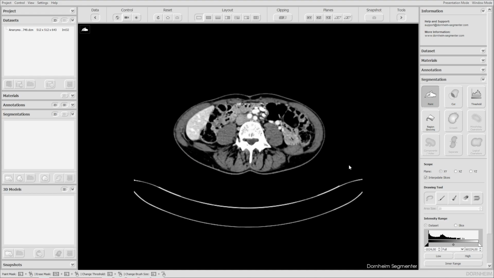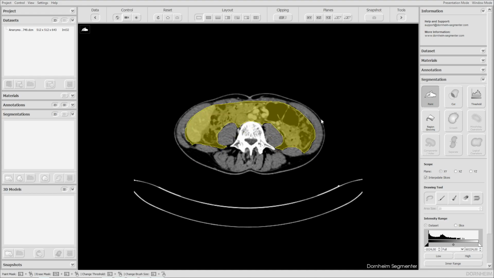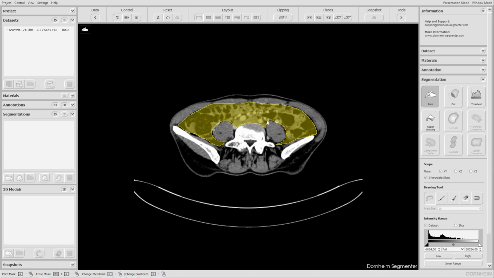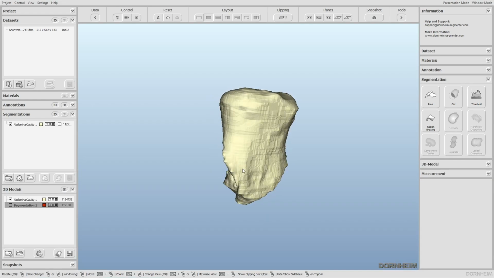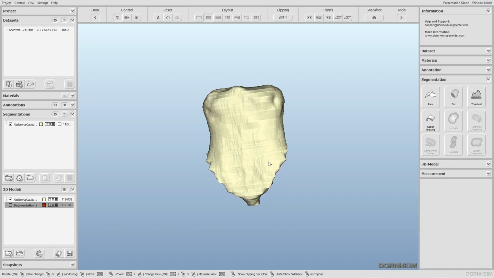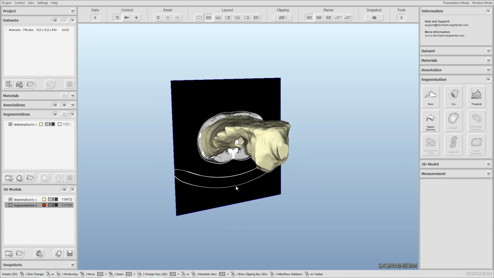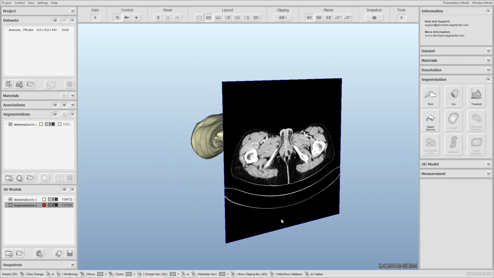So in order to have a segmentation protocol with more efficient workflow, we will have to use this technique in combination with others that we will see in the following videos. So that's almost the end of video number 2 of this tutorial.